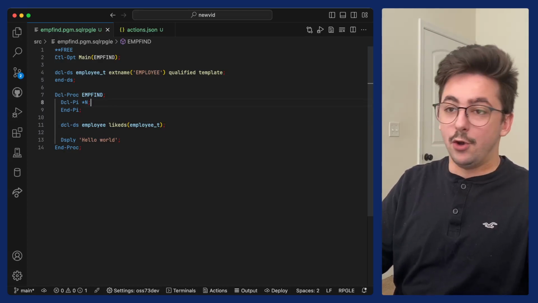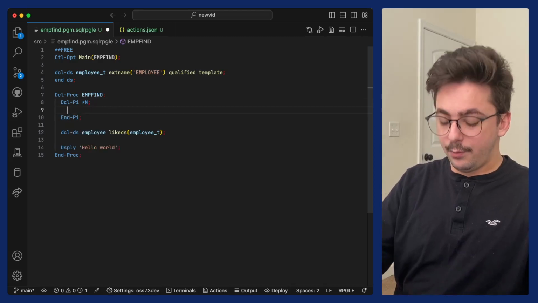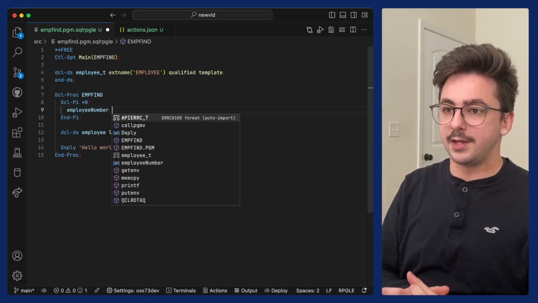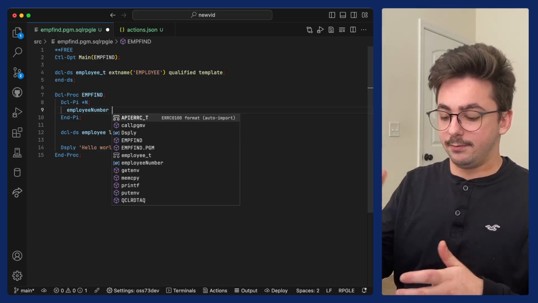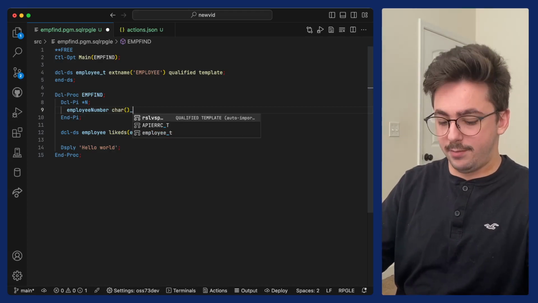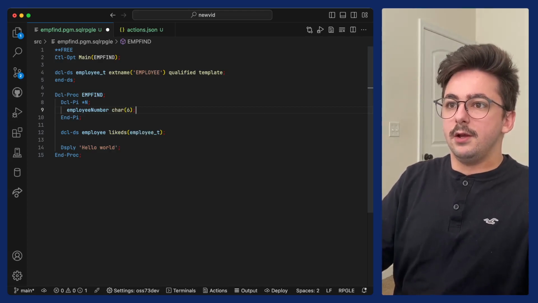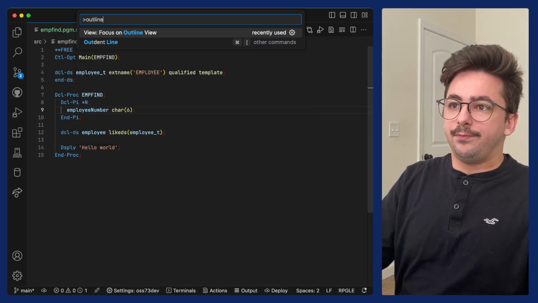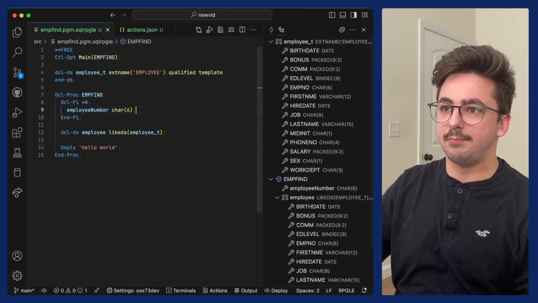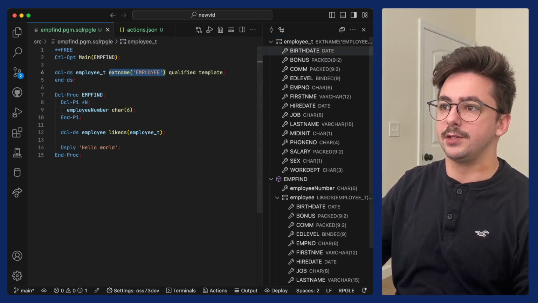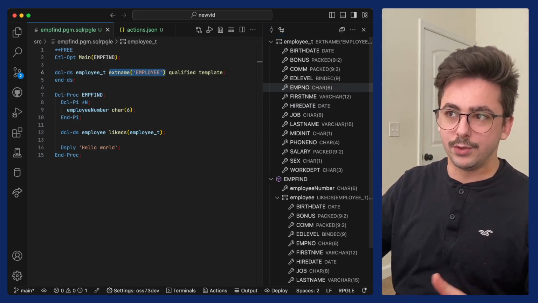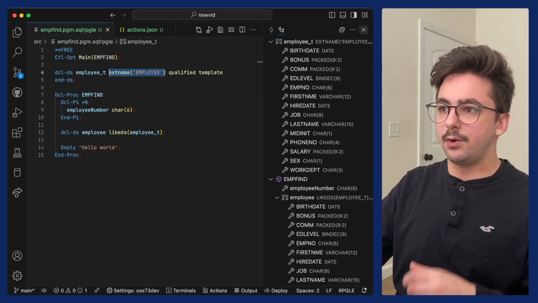We also need a new parameter. We need one for the employee number. So in the employee table, we can look at this again in a minute, there is a key, empno, which I think is a character 6, and we can confirm this in just a second here. So if I pull up the outline view, I can see here that the employee_t data structure, obviously based on extname, has the subfield of empno character 6. That's kind of what I'm using here as the key. So we'll keep that for later.